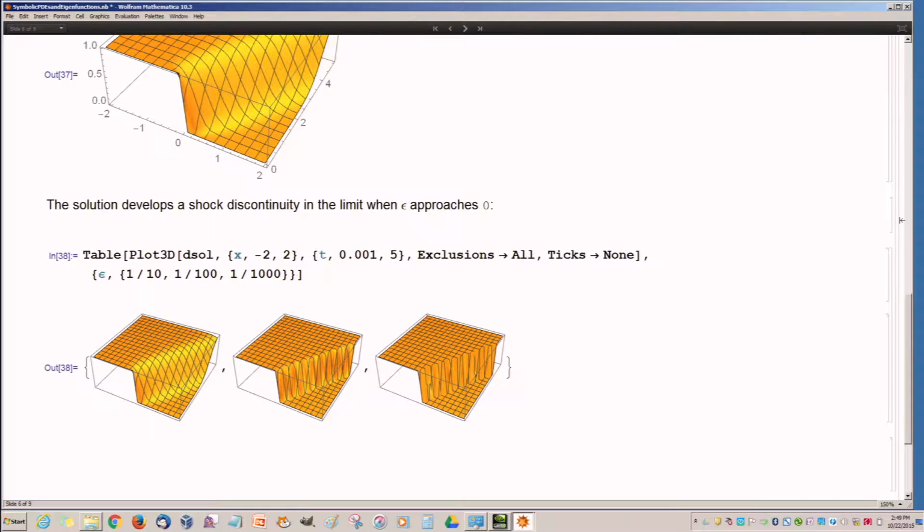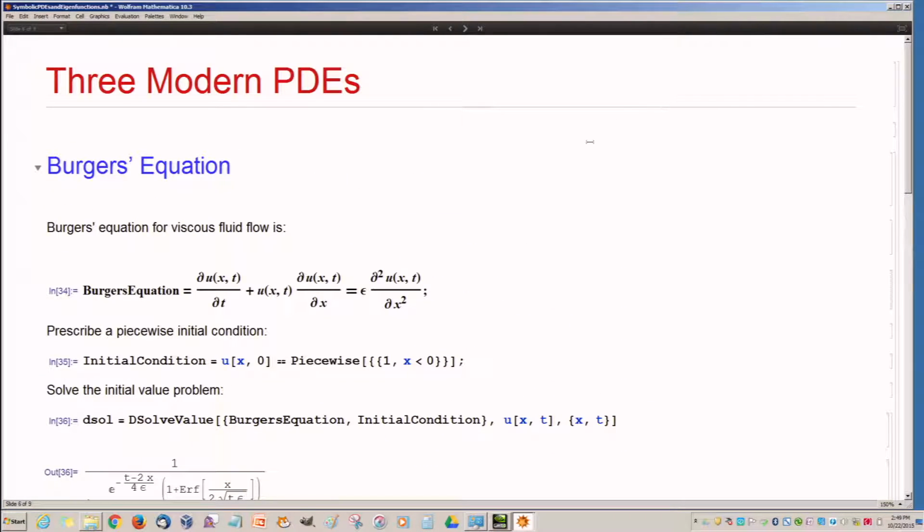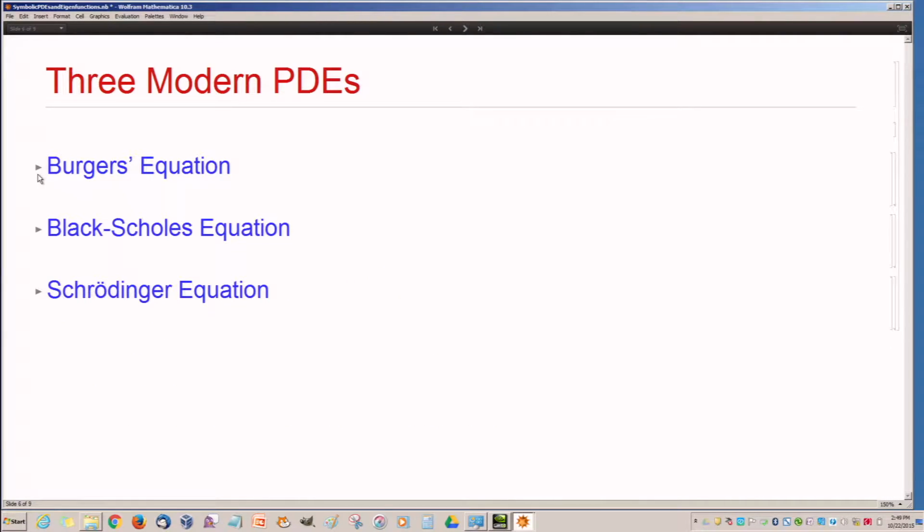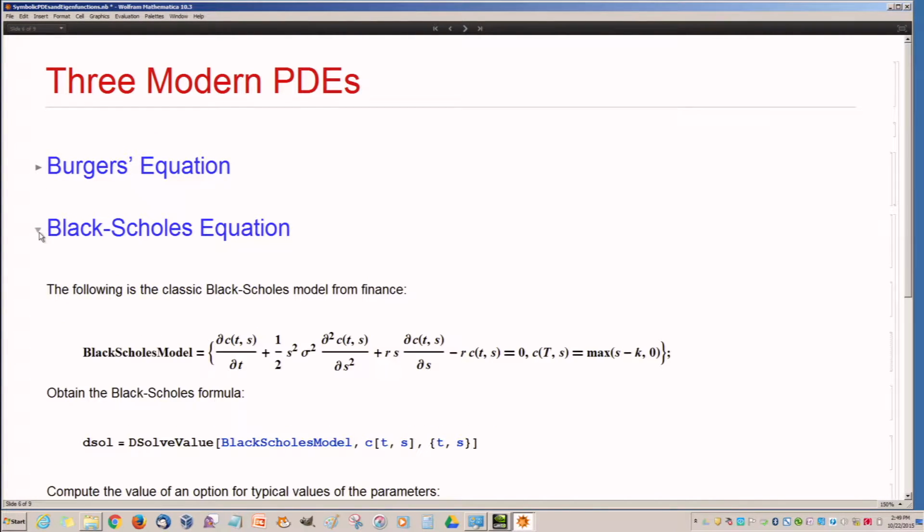Okay, so the second example for today is the famous Black-Scholes equation, which comes from finance. So around 1973, Black and Scholes wrote a paper which has been cited 28,771 times as of today. And they gave us one equation which they believed cracks the whole problem of pricing options. Okay, so that's the master model from Black-Scholes. Now let's not worry about what everything means. I'm not a finance person. There is at least one person over here who is.